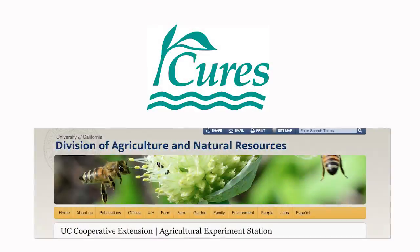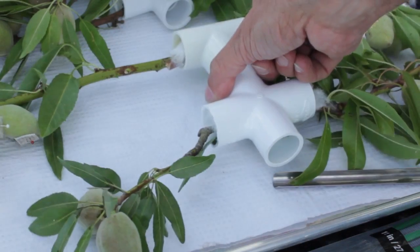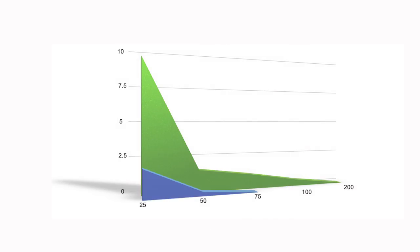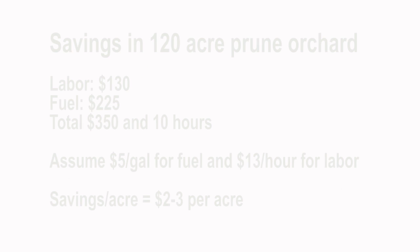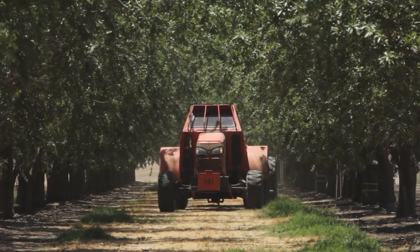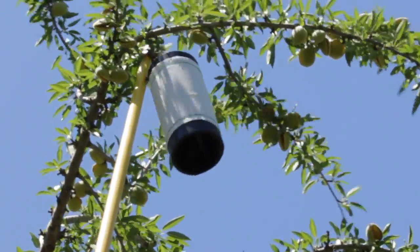UC researchers recently completed field studies and found that the Gear Up Throttle Down method is very effective in reducing spray drift in orchards. These studies found very little drift measured 75 feet from the edge of the orchard using Gear Up Throttle Down, but with a standard method, sizable amounts of drift were measured at 75 feet and beyond. The Gear Up Throttle Down method also saves time and fuel, providing an additional cost savings on diesel of up to 40% and quicker completion of an orchard spray job. In a minute, we'll review the results of a study on modified Gear Up Throttle Down and the control of Naval Orange Worm in almonds.